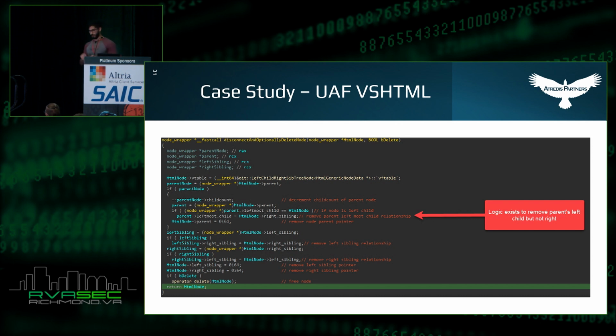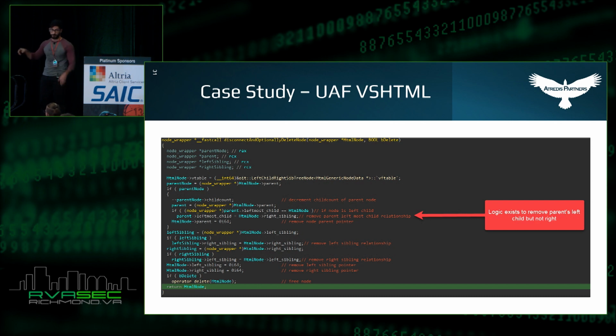So when the destructor for this node is getting called, it's first going to check if the node has any children. If it does, it's going to decrease the child count from the parent.